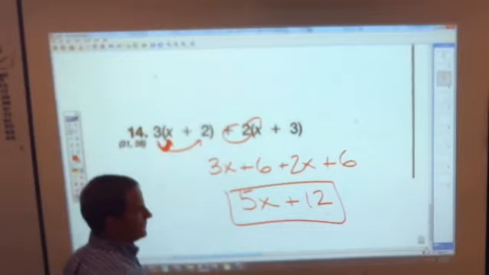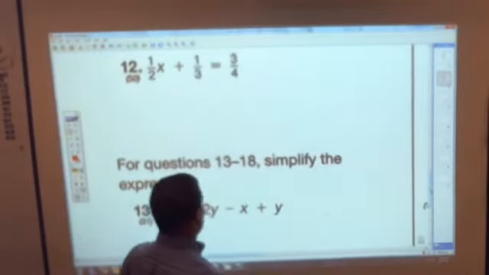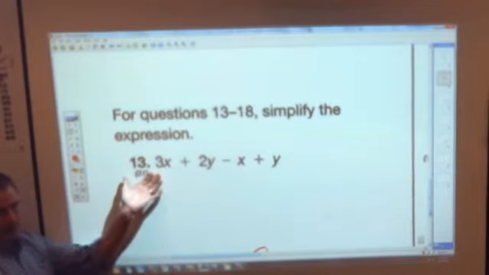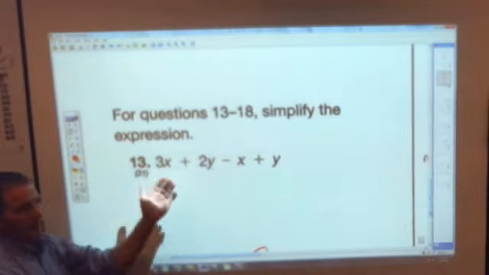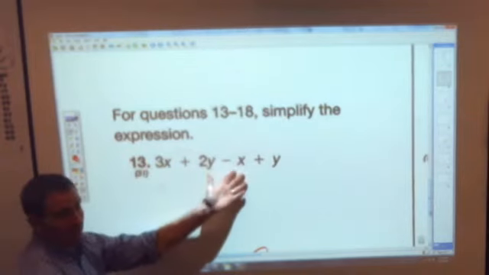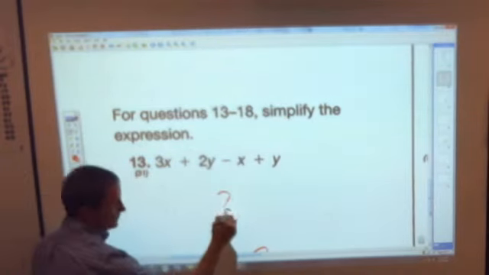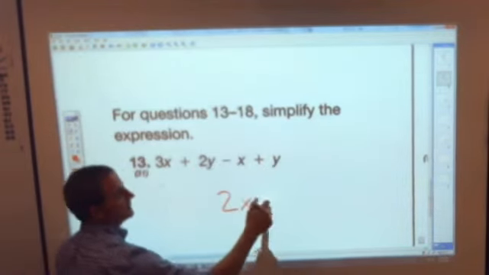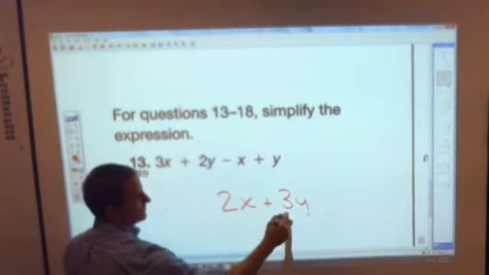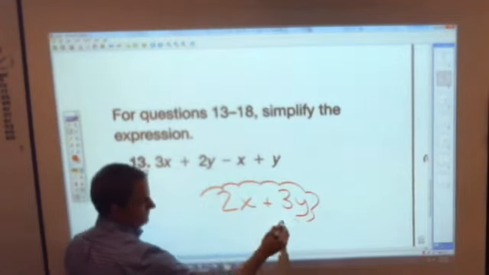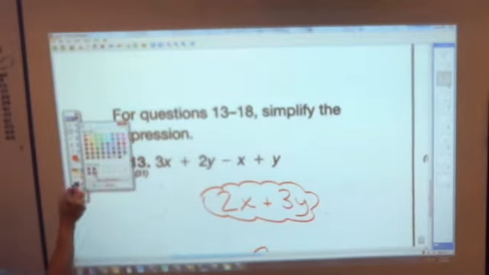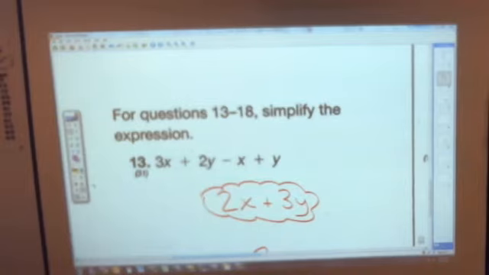I was going to do 13 because it's really the same thing. It's just combining like terms. Is there another x term there? There sure is. It's right there. I have 3 x's. I take 1 x away. I'm left with 2 x's. I have 2 y's. I add another y to it. I now have 3 y's. It's not, to me, super duper complicated, but it's above 5th grade math. Carolina?